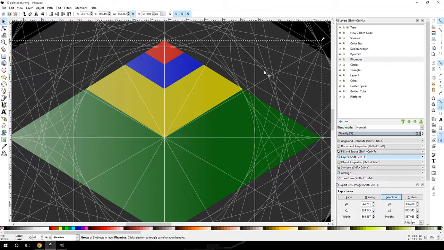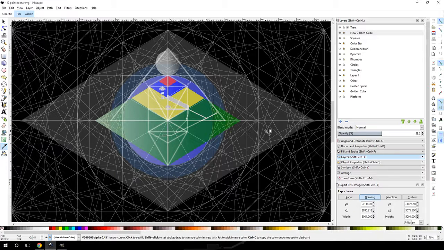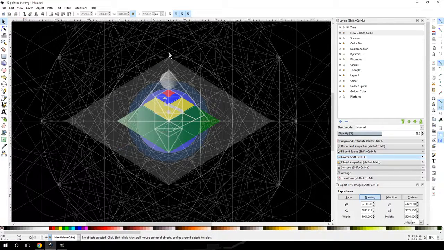When you take things in these particular types of patterns, you can either double them or scale them in half, and everything is always in harmony with itself. So we would find a golden rhombus every time we either reduce this by half or scale it by 200%. Anyways, that's what I want to show you so far, and then I'll put it together to show you what it all looks like. This is what it looks like with all of the geometry so far. And of course the next thing to do, once I'm satisfied with this, would be to start working on the six planets surrounding the Earth.